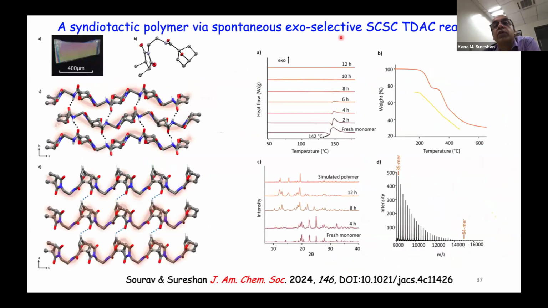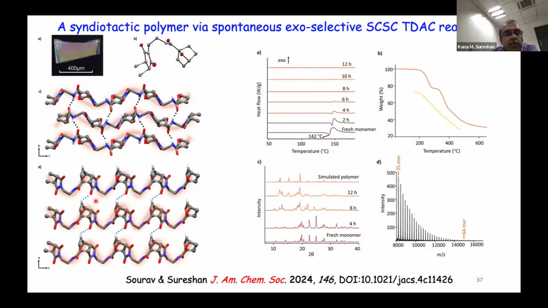This reacts at room temperature also, but it takes 1 year for the reaction. But if you want quick reaction, you can heat it, and in 12 hours it completely reacts. If you want to solve the crystal structure, we have done a very slow reaction so that we don't disturb the crystal much. That's how we got the crystal structure later. But we can fasten the reaction by heating it up. We can do the reaction in 12 hours.